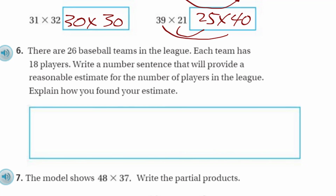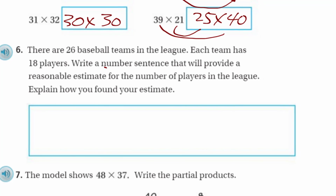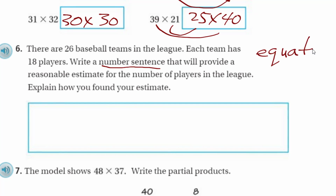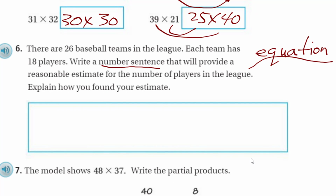Write a number sentence. Ooh, they're still using number sentence? Ooh, I like the word equation. It should be coming soon to a theater near you. Just kidding. No, an equation's just a better word to describe what that is. But I understand that in 4th grade they still call it a number sentence. Just seems a little babyish. Yes, it does. You should use the word equation. Anywho, Mr. Warr, can you get us back on track?